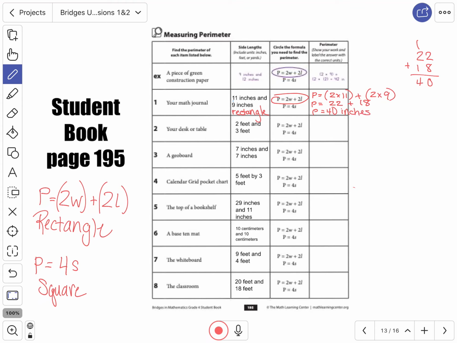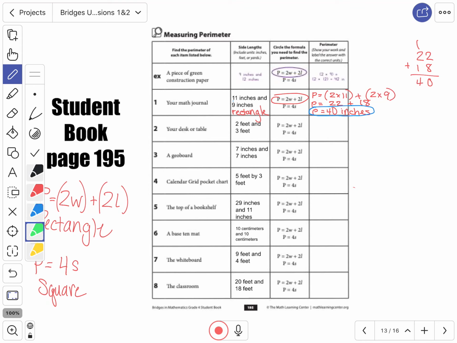Now, I do not have to square my inches because I only do that for area when I'm talking about space. When you're talking about perimeter, remember that's just a distance around something, so it's not taking up that space in the middle, it's just the distance around the outside, okay? So I don't square it, so my answer is 40 inches. You want to kind of get into the habit of circling your answer when you're done too. It's just a good habit to get into when you're doing a test and things like that as well.